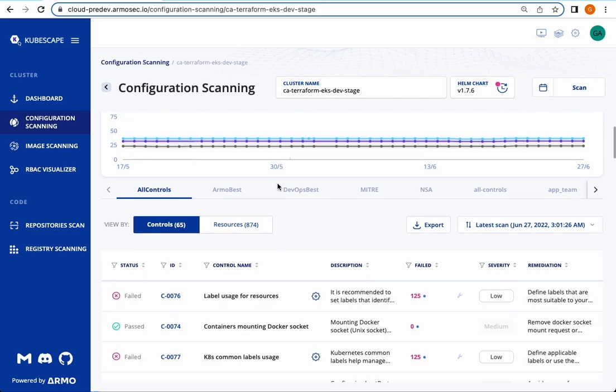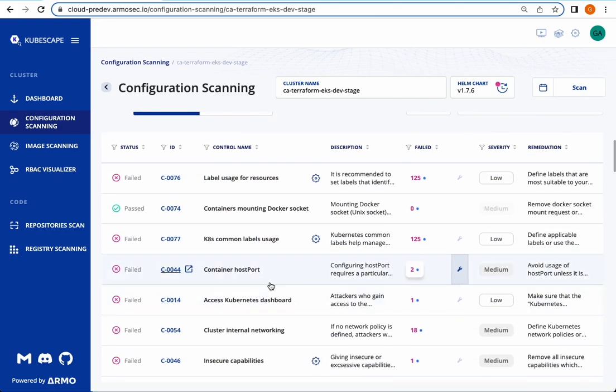When you scroll down, you can see the list of controls that we are running as part of this framework that I chose to scan. And I can see which controls failed, which are not relevant, and excluded controls. Another important thing is we see here drifts. You can see how many resources failed. And if we had a previous scan, we could also see the previous scan.